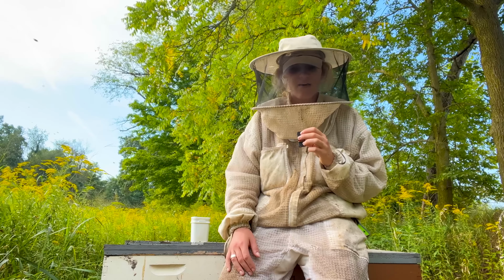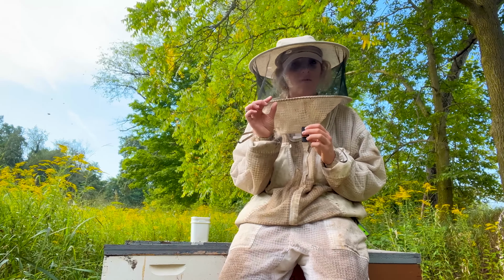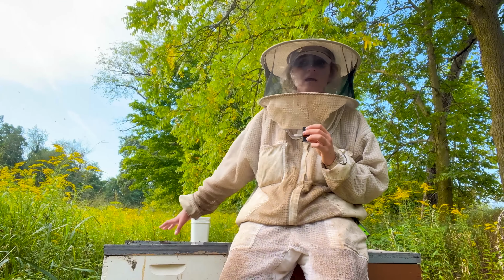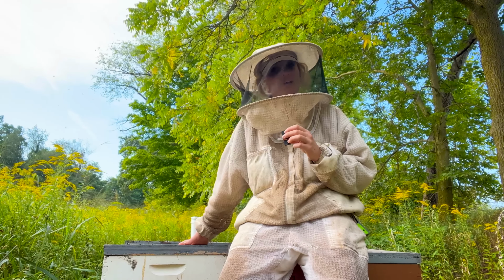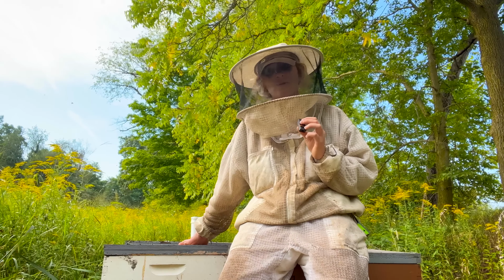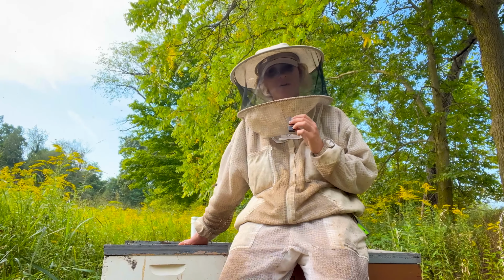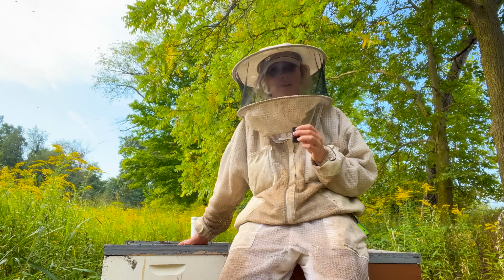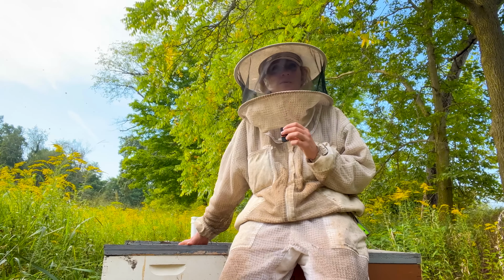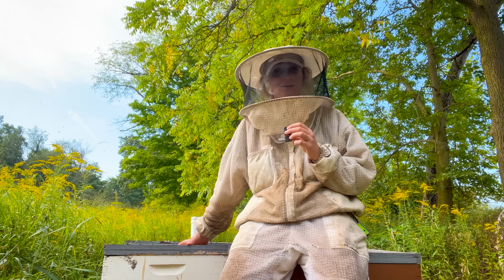So even if you have a hive that has quite a bit of honey on it, you can fill a little bit of a bucket or a little bit of a frame feeder, whichever you're using. Say just fill it up a quarter of the way. You don't have to fill it up all the way every single time you feed. And then in your weaker hives, fill those ones up all the way. That way, every single one does not feel left out, and they're getting a little bit of the cake, I guess you could say. So they don't start robbing each other and making other hives collapse. You definitely don't want that this time of year.